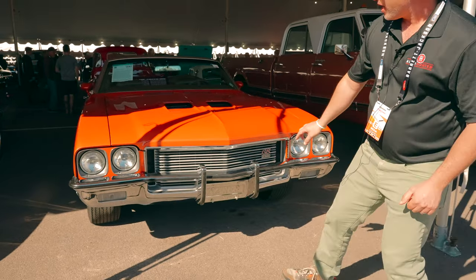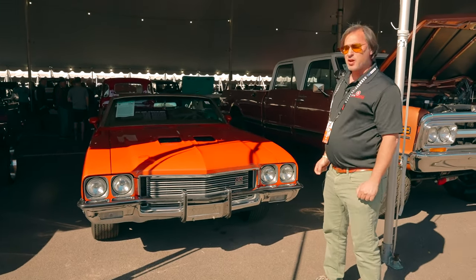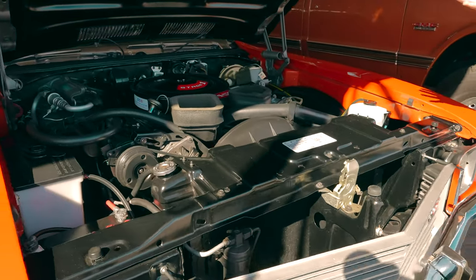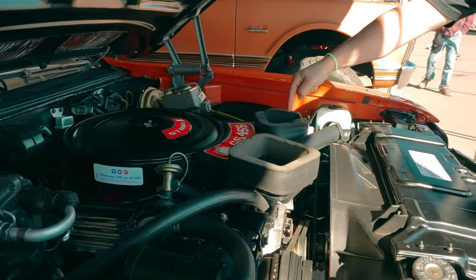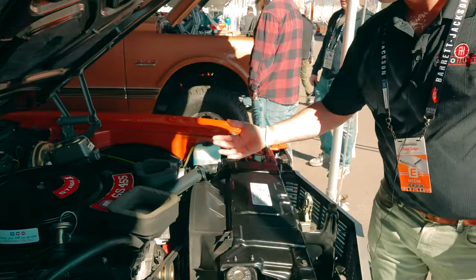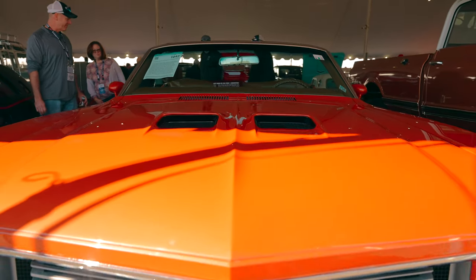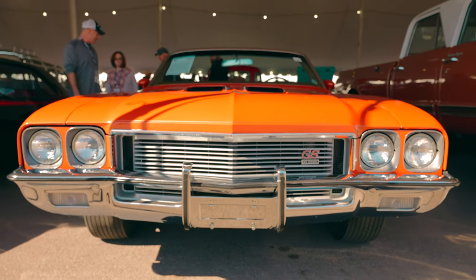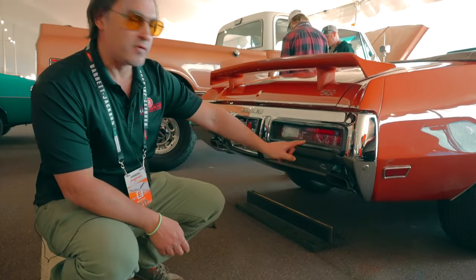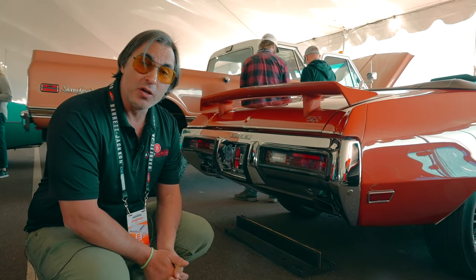The grille is different for 1972 — you can see the black. Buick also put this filler panel on, which wasn't there in 1971. Let's open the hood. You can see here the Stage 1. The air induction intake is different than this one — that's only for 1972 due to some emissions equipment that was mandatory, which is why it's a different shape. Also for the GS Stage 1, just like the Oldsmobile, the engine code is in the VIN number. The fifth character in this case is a V, versus an X for the W30. You can also see the black trim here for the 1972s — the 1971s did not get this trim. And you can see these exhausts, option code N25, introduced in 1971 and also available in 1972.